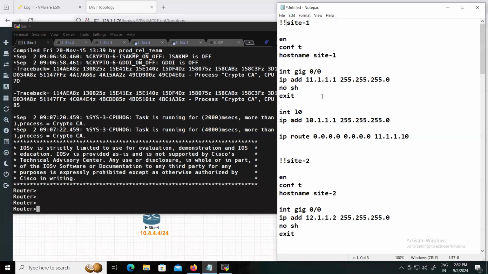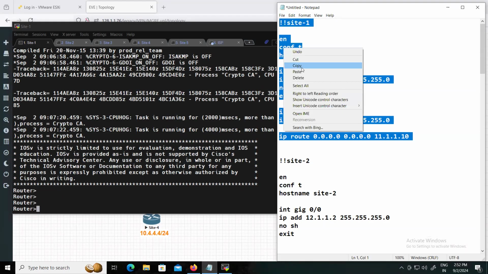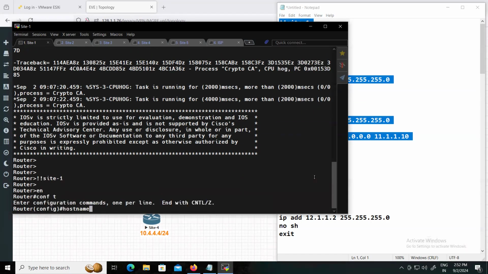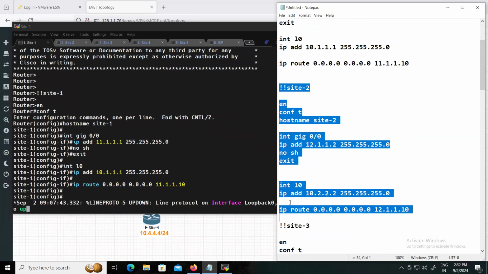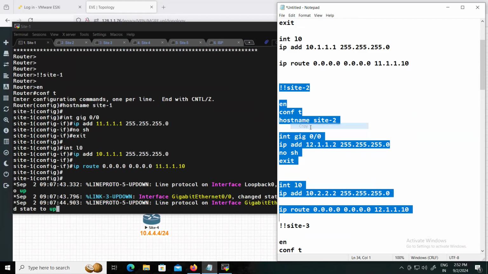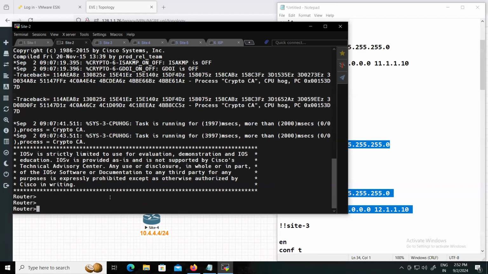This is Site 1. Site 2. Now, once we do this basic configuration, public to public communication should be there.